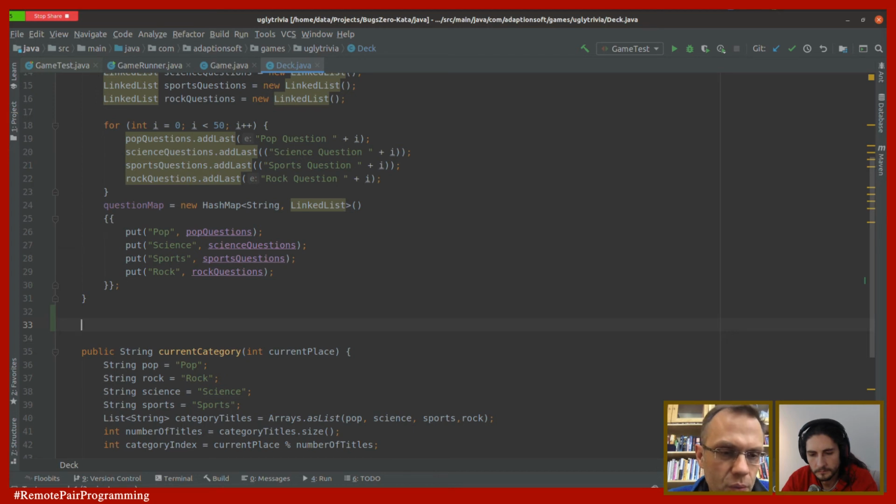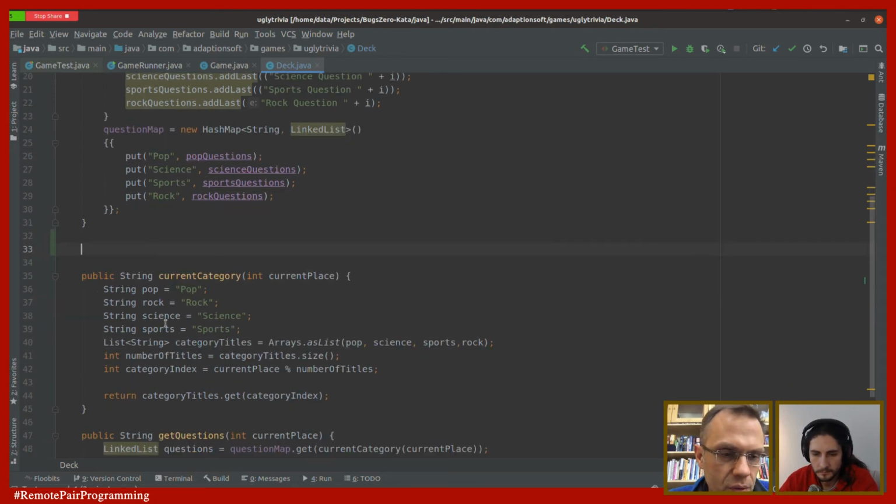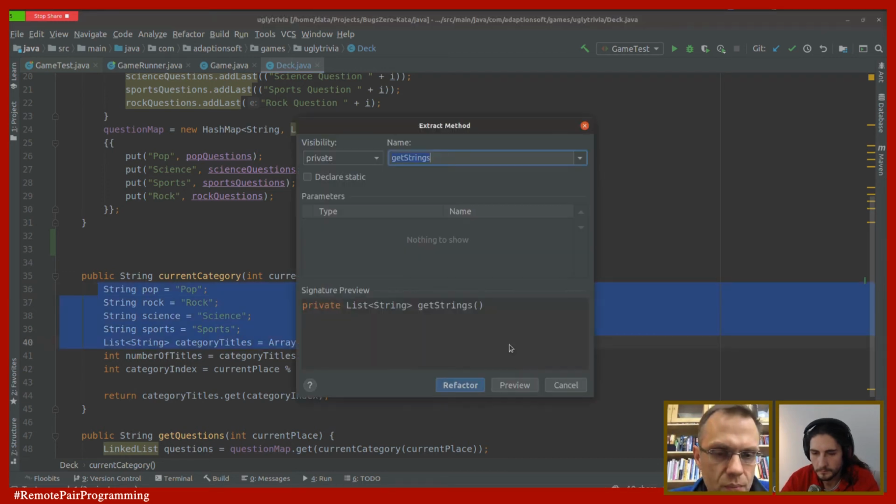Extract the method with lines 36 to 40. Get category. No, it's not a get. I don't know. Create category titles. Titles. Yeah.